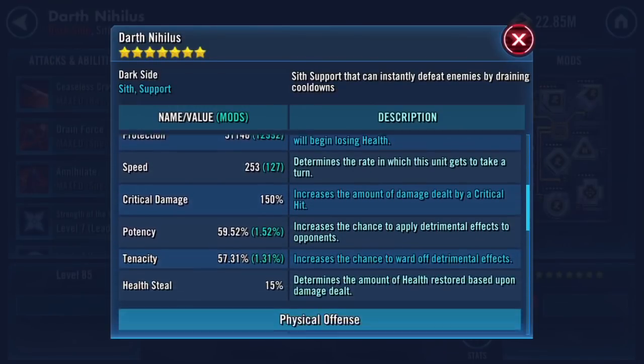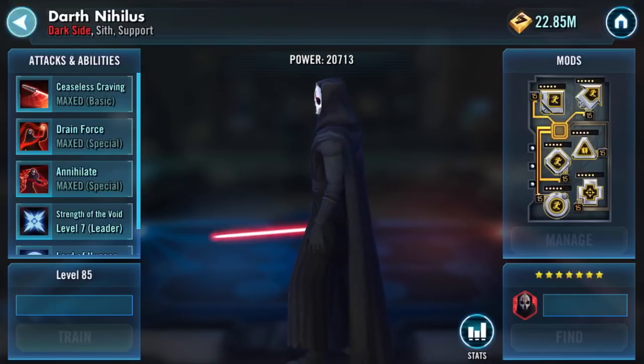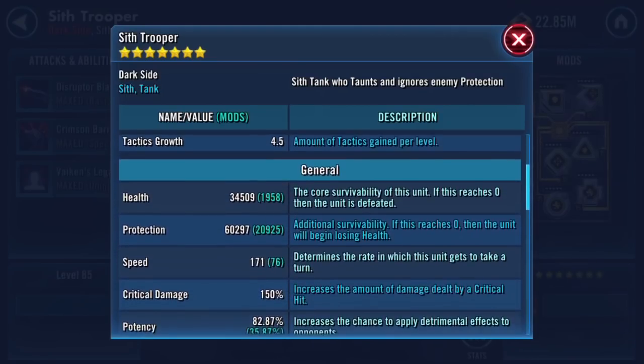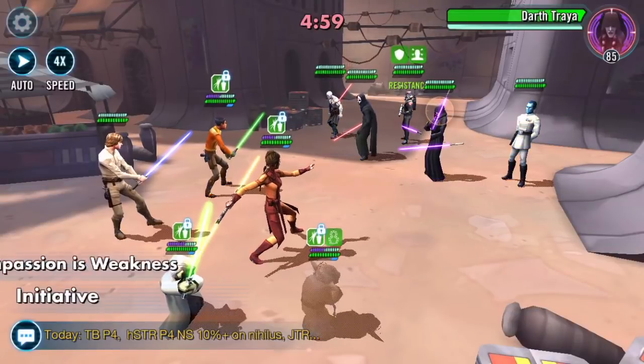It's just a wall of Trayas, and pretty much all of them run Sith Trooper because I feel like that's the best comp, but some of them run sort of Palpatine and Thrawn. But what I'm going to show you today is basically some footage of me going against Traya led teams with my Bastilla led team and showing you a comp I found that can not only consistently take it out, but can take it out easily with no issues.